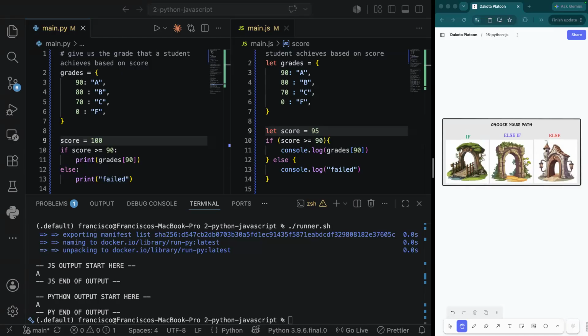Okay, so now we went through two of them. Now, I want to make sure that I'm able to account for the other grades, such as B, C, and F. How do I build that up? Let me pass that on to Albert. How do I make the case for B?